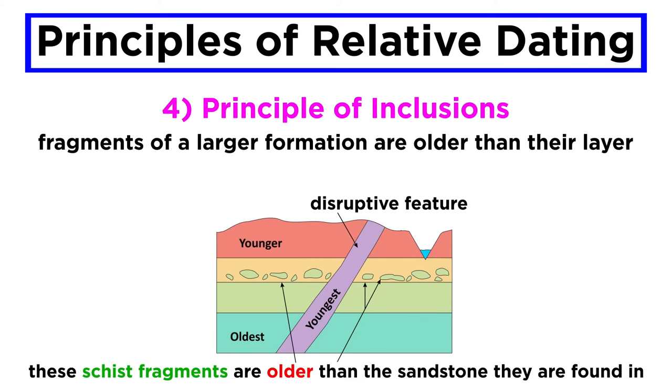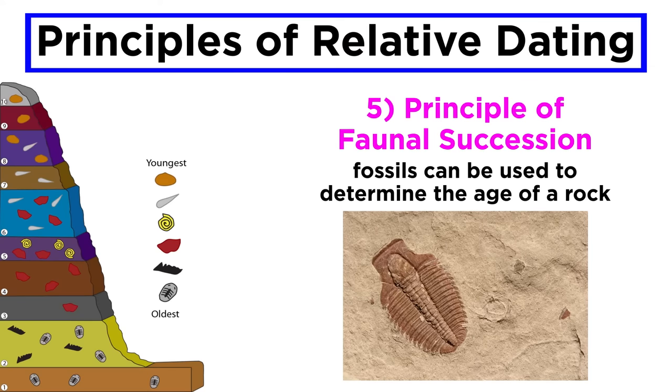The principle of faunal succession states that there is a historical order in which organisms evolved over time, and that certain specific fossils can be used to determine a rock's age. Organisms that only existed for a short period of Earth's history are most useful for this, and their fossils are called index fossils. For example, if you find a trilobite fossil in a bed, then it must have been deposited between the Cambrian and Permian periods.